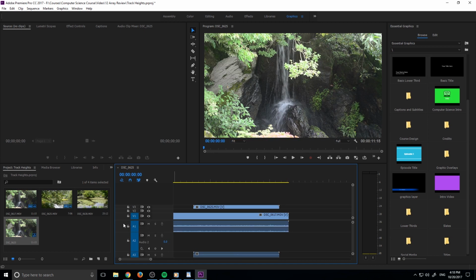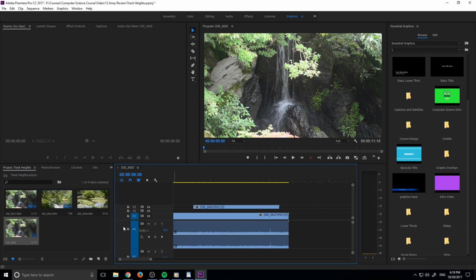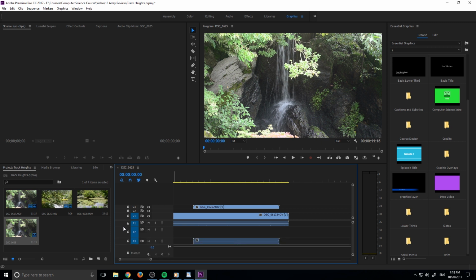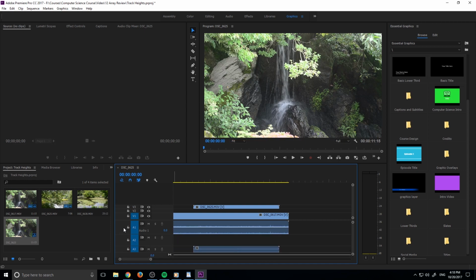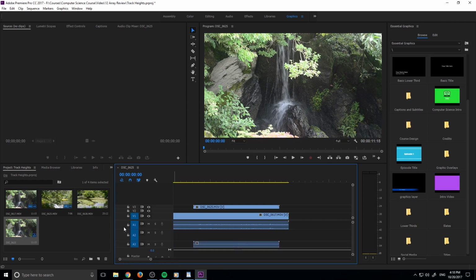And if you hold down the control key while you do this, you'll notice that the scroll is a lot less, so you can fine tune it with this. So this is without the control key. You'll notice it goes really, really fast. And then with the control key, it goes very, very small. So you can make small adjustments with the control key, probably the command key on a Mac.